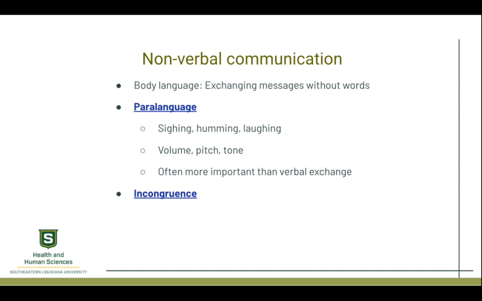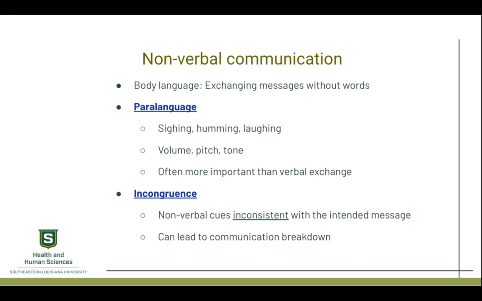And then you have incongruous. With incongruous, they're usually non-verbal cues that are inconsistent with the intended message. I'm going to use an example. If you came to a patient and you said, how are you doing? And the person smiles and says, I'm fine. But while they are smiling and telling you they are fine, they are wincing. You are immediately going to assume that they are not fine because their non-verbal cue is not consistent with the message that they are giving. And then it can lead to communication breakdown.